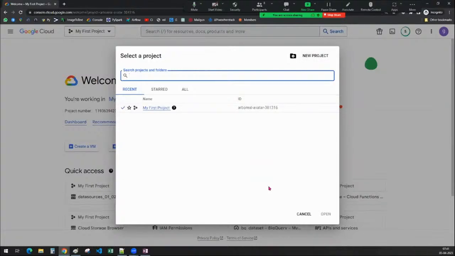Each and every product in GCP can be tracked from the project only, and billing is also enabled from the project only. If you don't select a proper project, you cannot work with any of the resources. And one more thing, you have to enable billing, otherwise you will be unable to work with the GCP services. And while you are working with any service, there will be an API. You have to enable the API. All these things are linked to a project only, because all the tracking of billing will be done from the project. Okay, so this is one thing, guys.